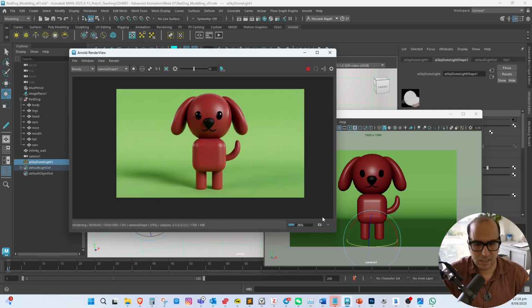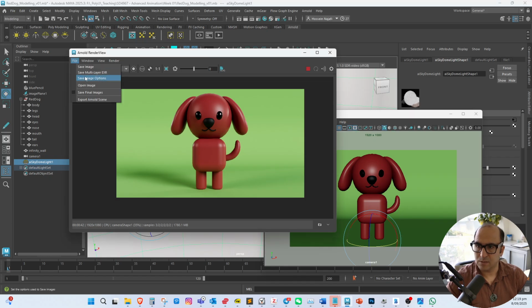You see that it achieves something, but it keeps going because it wants to resolve all the details. Okay, rendering is done.